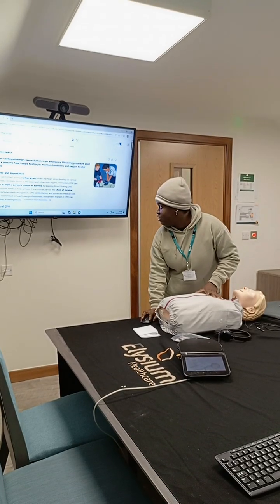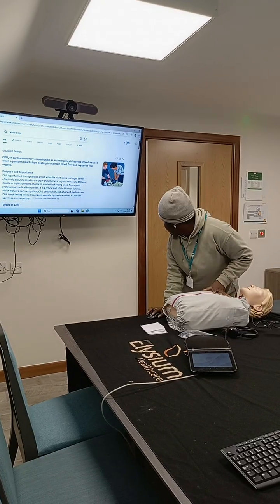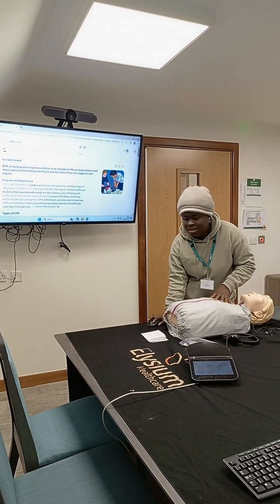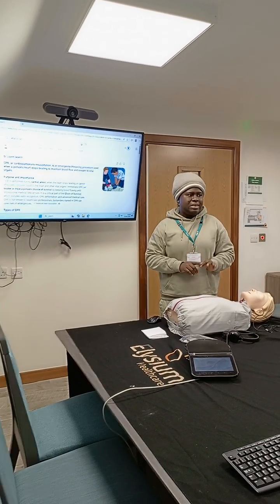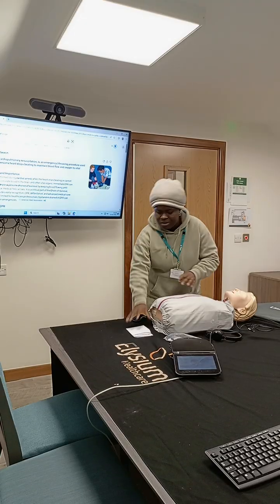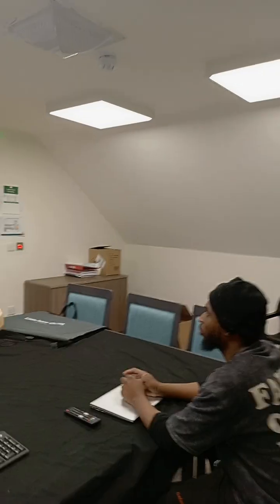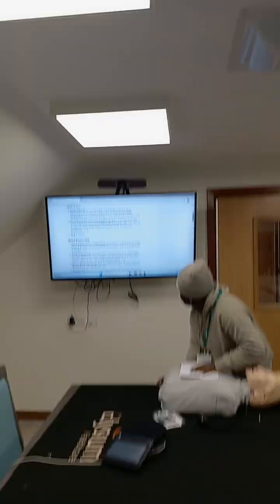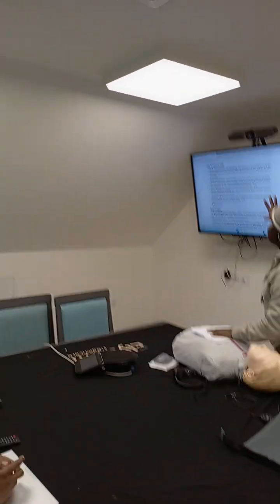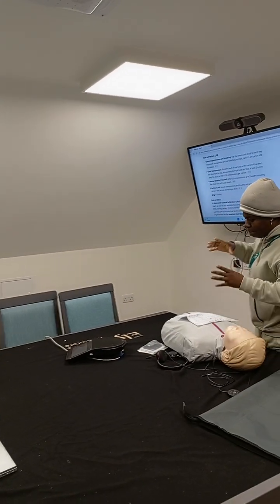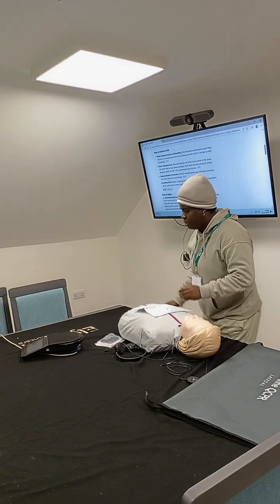Okay, so we are moving straight to the next one. We have the basic way of performing CPR, and also we have the Dr. CABCD steps to perform CPR. So we are going to use that one in performing CPR. So this is how to perform CPR in the basic way, but we want to use the most used steps in performing CPR.